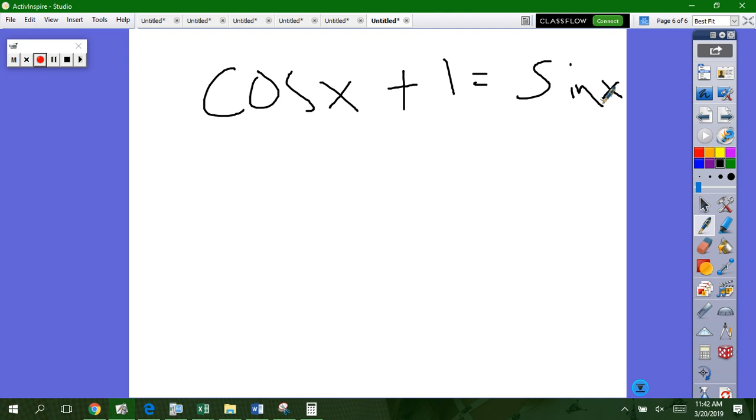Yes, do you have an idea? Okay, that would work nice, but then I got to change cosine squared into something, so that just comes back. Not quite there. I don't want to do that yet. That is a good idea for a little bit. Anybody? Once again, this is not verifying, this is solving. So on solving, I can play on both sides. I could times both sides by cosine, but I'm not going to. Good idea, but not yet.